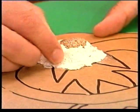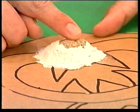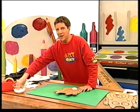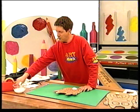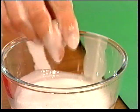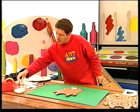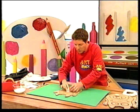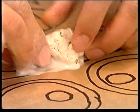Look at that, it's rock solid and the pebble is trapped there. And then you can, if you want to, build up your gargoyle's face into 3D ugly features. Just scrunch up a ball of tissue paper into your glue mixture, squeeze out the excess, and then just place it onto your cardboard and mould it into the shape of those features.